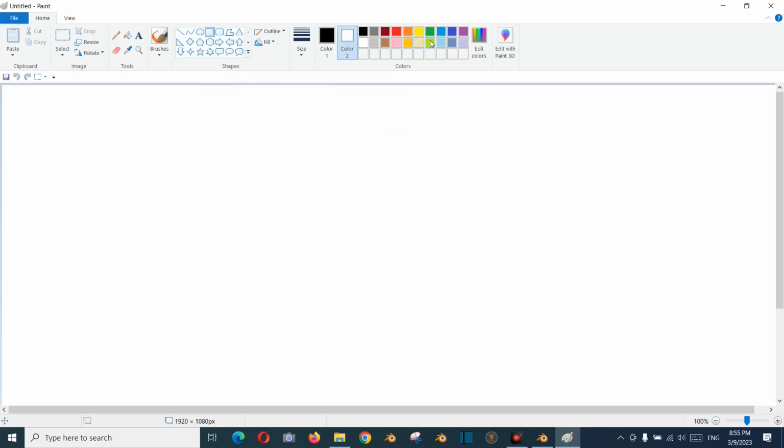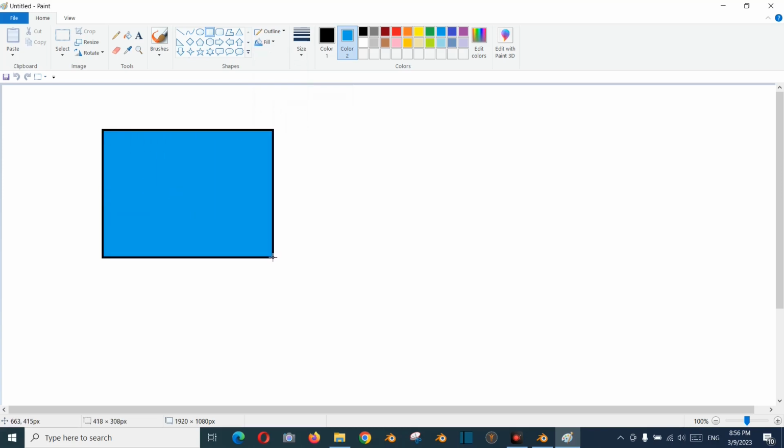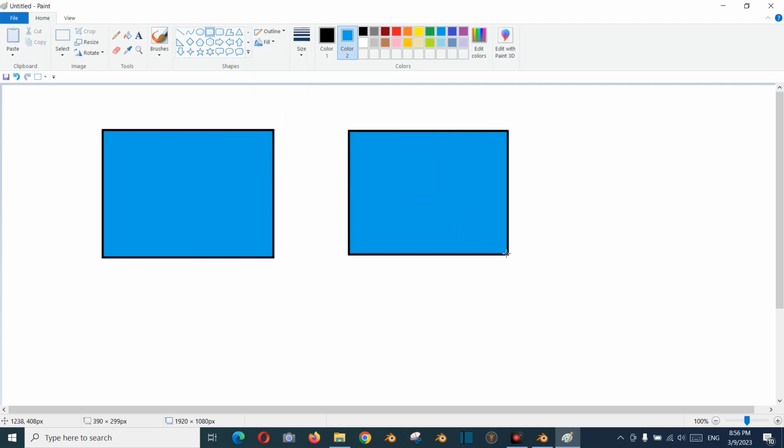In the color 2, I will click on this blue, and here from fill you can click the fill and just create like this one, or we can create two.